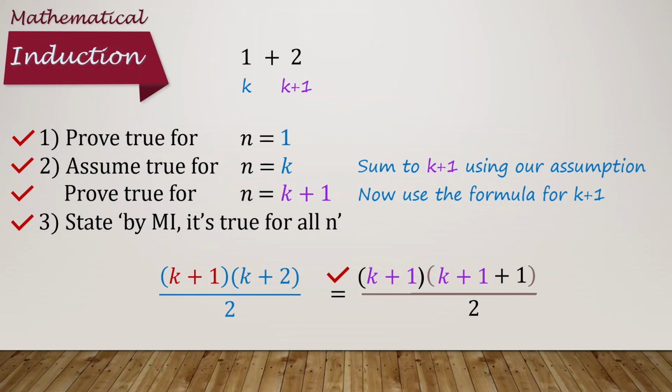Now instead of using k equals 1, we could now say, well, we've just proven that it's true for 2, so we could let k equal 2. And whenever k is true, we know k plus 1 is true. So if it's true for 2, it must be true for 3. We could do this forever, all the way to infinity. So it's true for all n. That's it. We have proven that 1 plus 2 plus 3 up to n is equal to n times n plus 1 over 2 by mathematical induction.